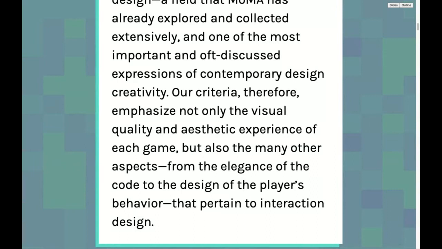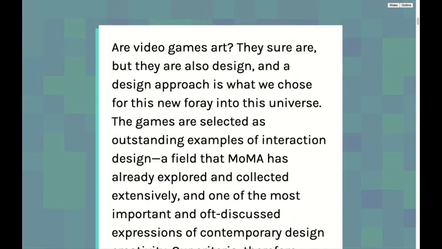So I think this is an interesting quote, as far as the way that this very recognizable art institution is trying to situate games as something that they want to have some authority over by talking about them, but also not saying that video games are art. They don't want to blur that line either. So I think it's interesting the way that they're trying to both express authority over games, but also distance themselves from games at the same time. I could go into that, but it's not really that important. Let's look at some art games.